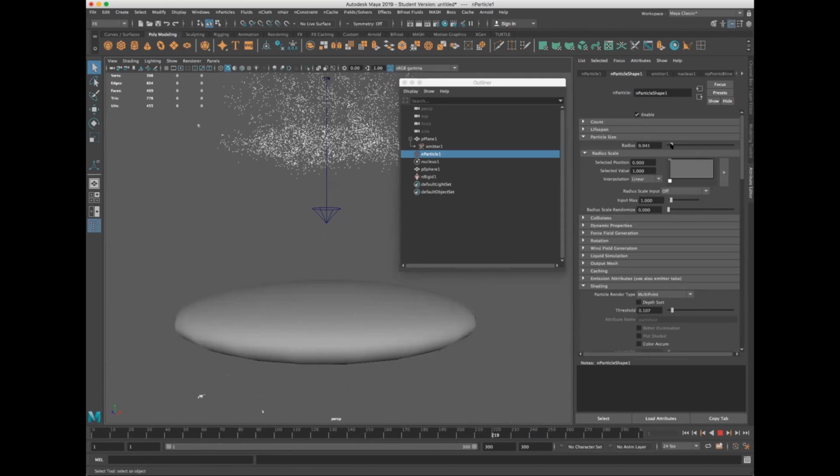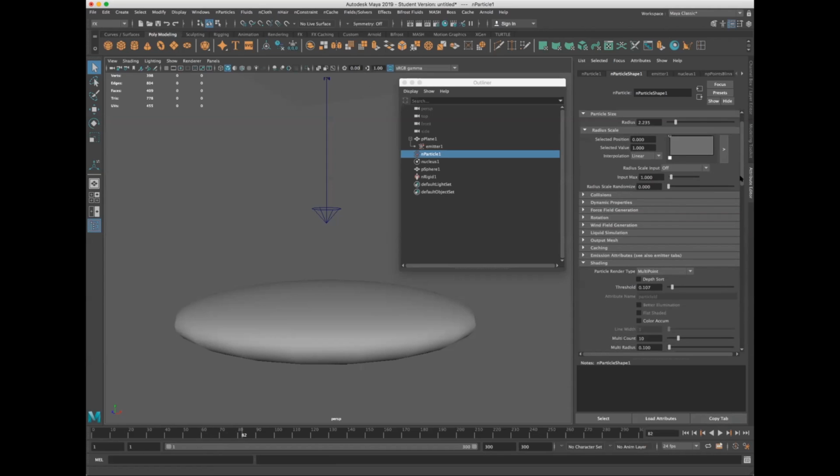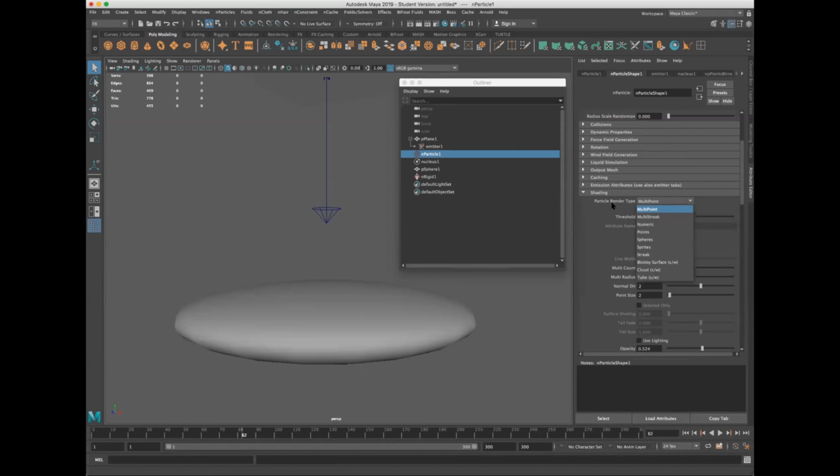I don't know if those are the particle effects colliding with their own particles? No, that's per particle. That could be done, where you have particles bounce into each other. Right now, your eyes can't really detect it. They're not hitting each other if they're straight down, but say we put in a lot of turbulence or gravity, they would be passing through each other, but you couldn't see it. If you had a bunch of ping pong balls and dropped them, bouncing all over and hitting each other and bouncing in different directions, we would definitely see that. And that has to be set up in a per particle field.